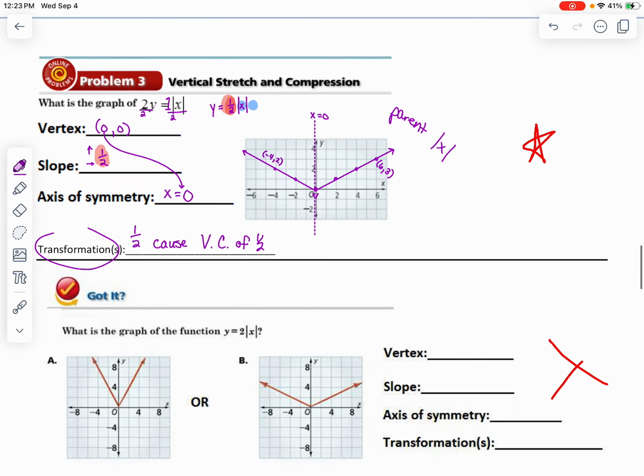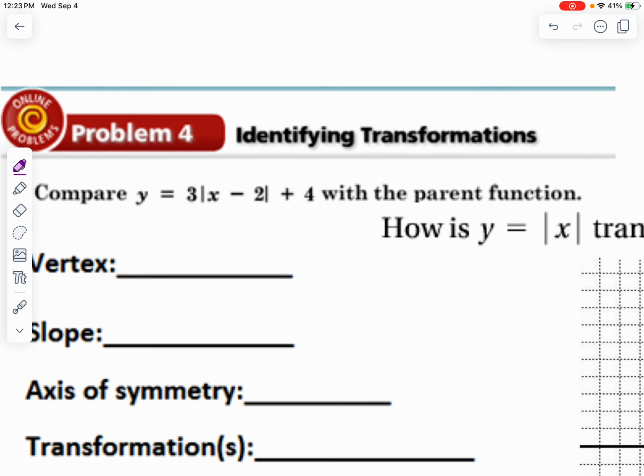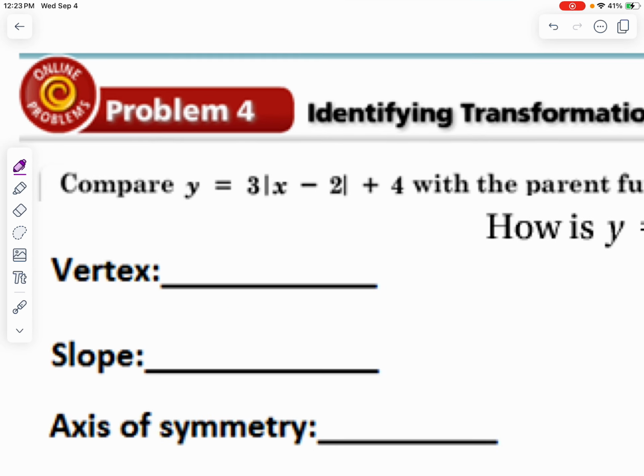All right, now I'm going to go to the next part. So they want us to compare it, and we're also going to graph it, and we'll talk about our transformations. Here we go. So our vertex, let's start by graphing it. Please notice that y is already isolated. That should make you happy. So the vertex, as indicated up above, is opposite of this number, so +2, and the exact number in the back, 4. I'm going to erase that because it gets a little overwhelming, okay? So it is always opposite of this and exactly whatever this is. So opposite, exactly.